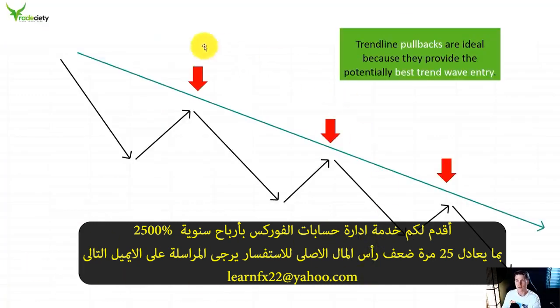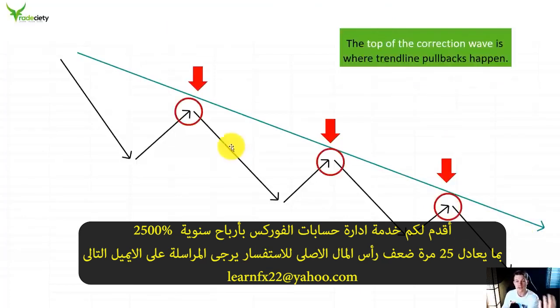Why is that? Because when the market is in a downtrend, and if you want to go short, where is the best way to short a downtrending market? The best price to short in a downtrend is at the highest possible price. And the highest possible prices are the tops of our correction waves. This is exactly what a trendline pullback strategy is trying to do. It is trying to help us identify the highest points of the correction waves, where the trend line is touching the price action, and then we're going with the overall trend.